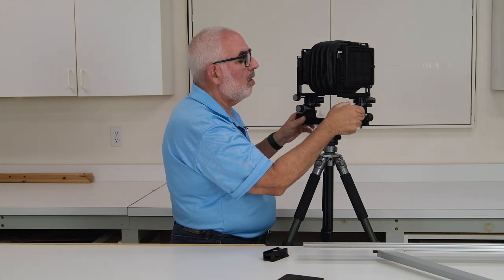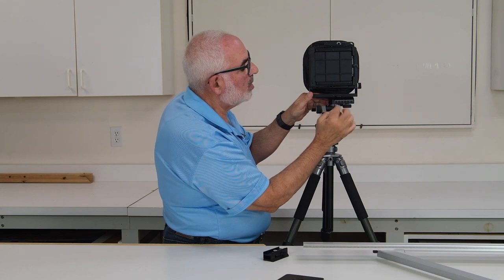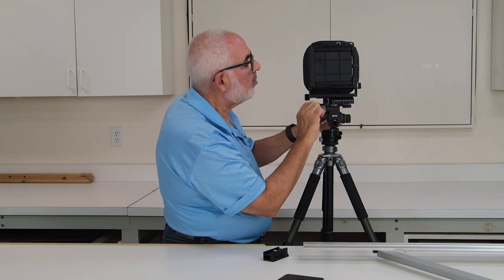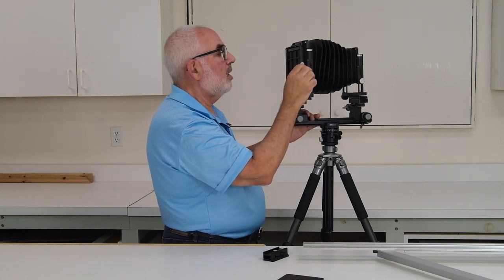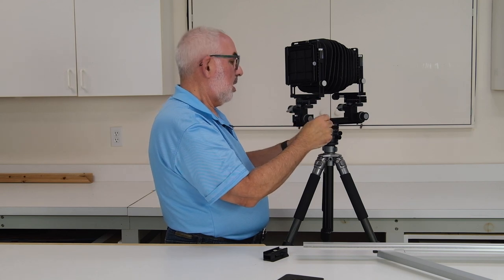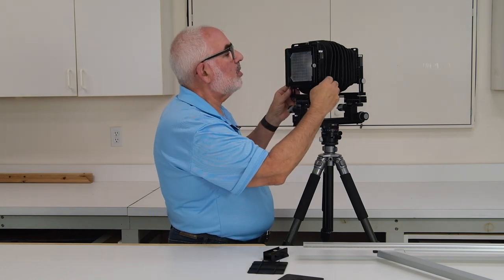And on this side right here, the gray knob is for when you want to do rear tilt. And it locks in place. This knob here, you loosen it up for your swing. And it locks in at the zero. And then on this side here, you've got your rise and fall. And it's very convenient. Again, let me take the... Wait a second. Lock this down. Let me just take the ground glass protector off.